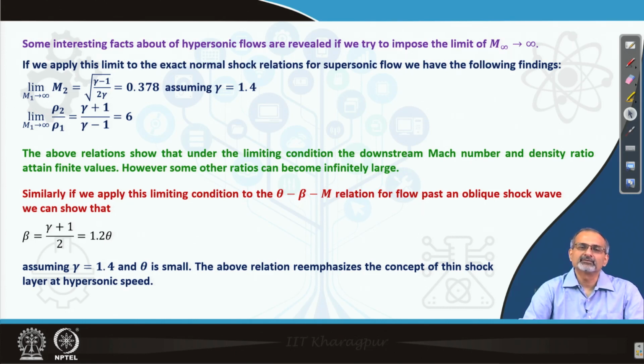However, in our later discussions we will also show that assuming a constant value of gamma for a very high Mach number is not a very valid assumption. Similarly, if we look at density ratios, we will find that density ratio also becomes a finite number. However, not all such expressions will tend towards finite values. Similarly, the theta-beta-M relation, which we often talk about in the context of oblique shock waves, will show that the wave angle is very close to the compression angle.